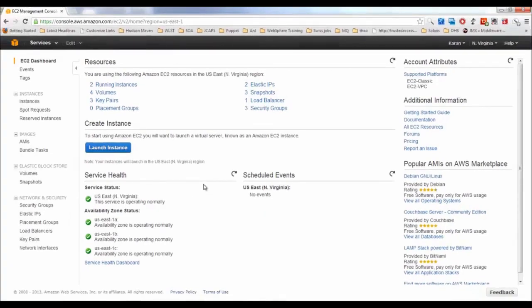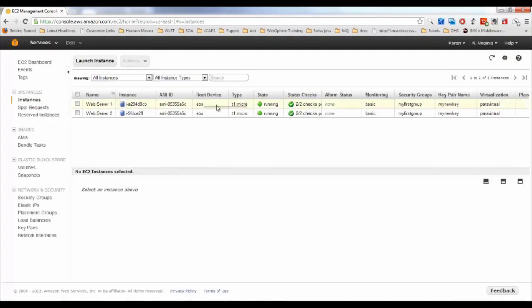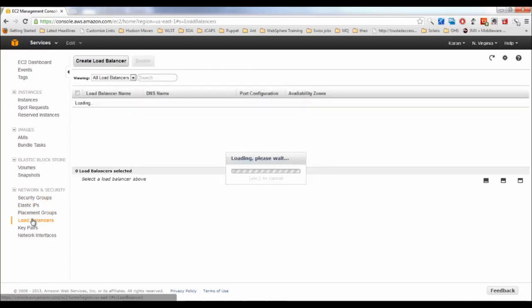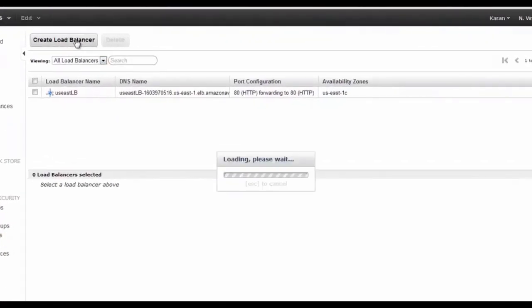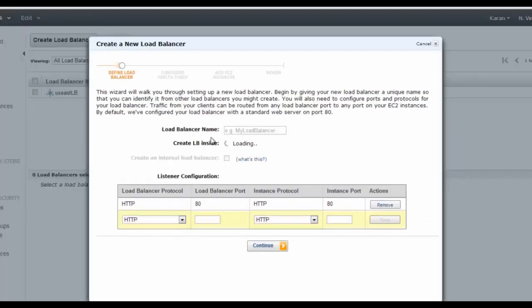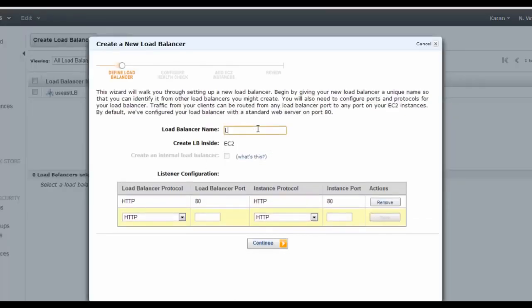Now log into your management console, and you must have a couple of instances running here. Both these instances are of similar nature. And then go to your load balancer and create a load balancer here. Here you can specify the name of your load balancer. This is the protocol of your load balancer and the protocol of your backend servers. As I explained earlier, we have 4 protocols that we can use, as you can see here, for the load balancer as well as the backend instances. So we'll keep this as the default.